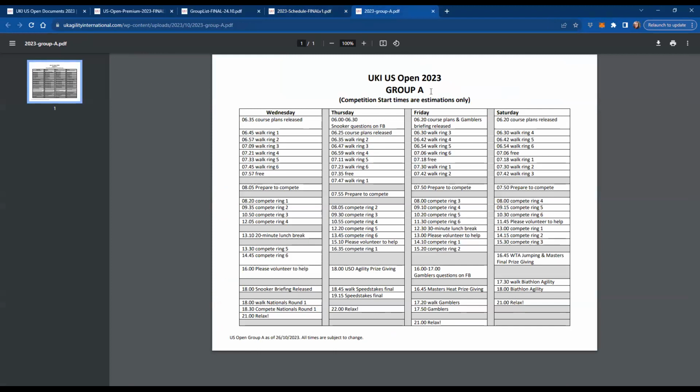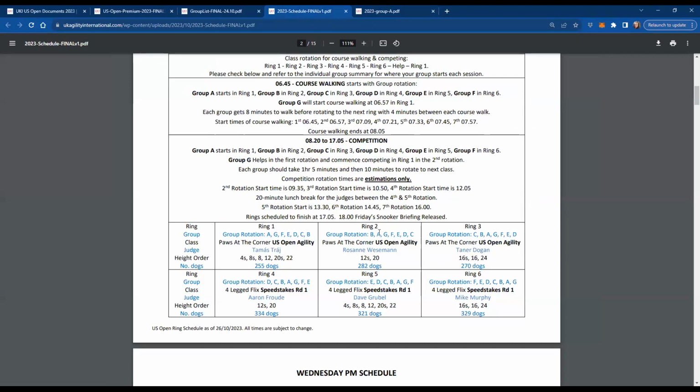It can be overwhelming because you print this and you're like, why am I walking in all these rings? And oh my gosh, you don't have that many walks. They're still working on better ways to communicate this. This is how it's been done for years. So at least those of us who have gone before are very familiar with this format and can help explain it pretty easily to new people. But yeah, the text is a little heavy sometimes, so it's just easier to look at the chart.